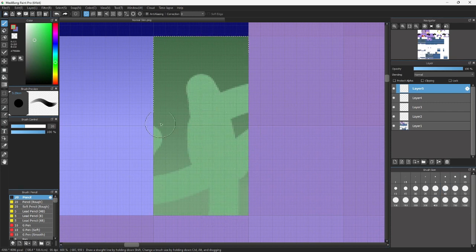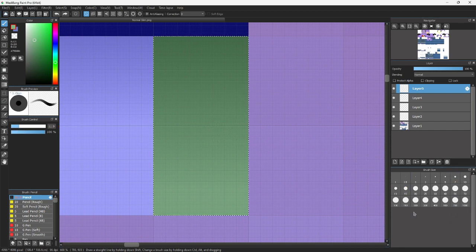Now you could just draw like this, but the brush might be a little too big for your liking, so you can either make it smaller using the scroll wheel or by clicking the little circles here, which decides on the brush. For example, I think I'm going to do 10. I think 10 is a really good brush size. So I'm just going to do the eyes how I normally do it. I do like little spheres like this. Like that's probably good. I like that.